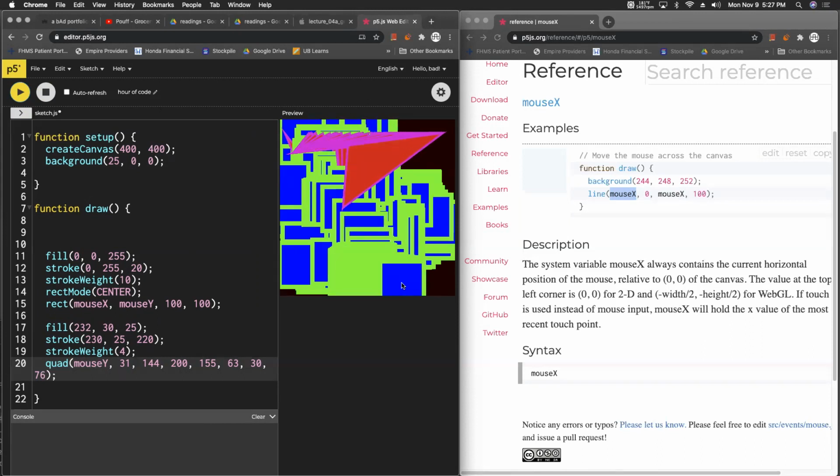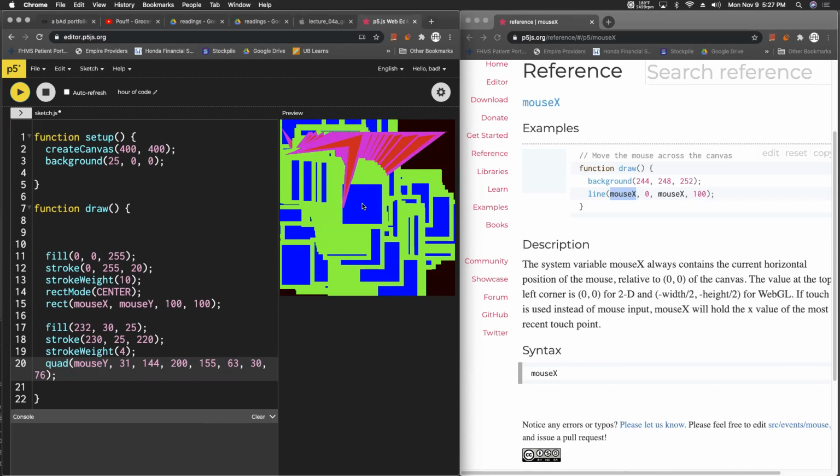So my other question for you is, if mouse X and mouse Y is understood by P5 as a number, right? It's translating that to a numerical value of wherever the cursor is.